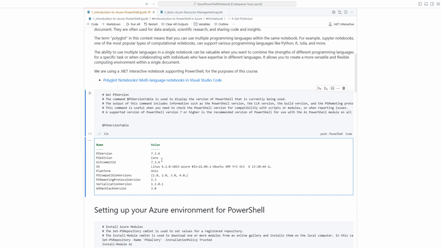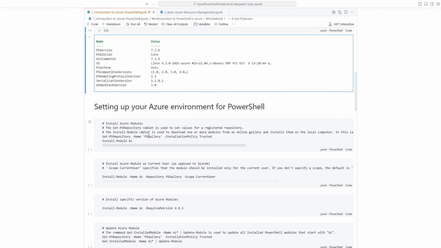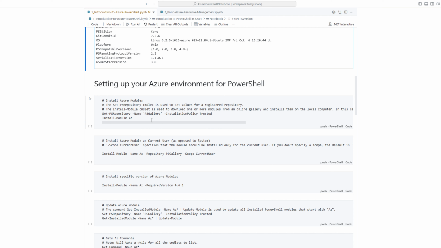So the next step is to set up for Azure management by installing the Az module. There are a couple of ways to do this. One is to install it manually by using Install-Module Az.